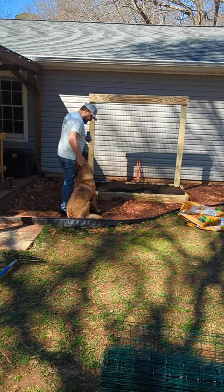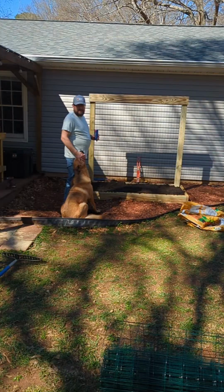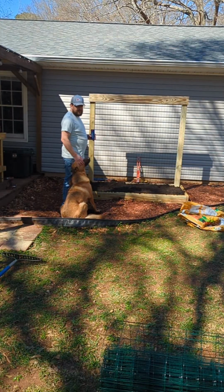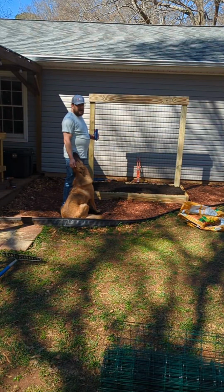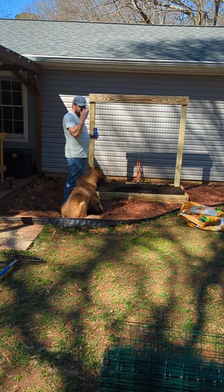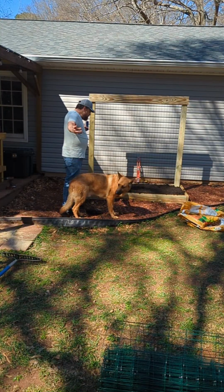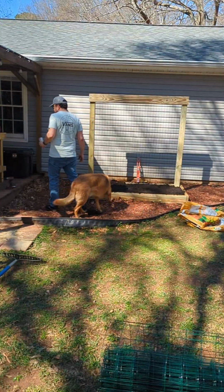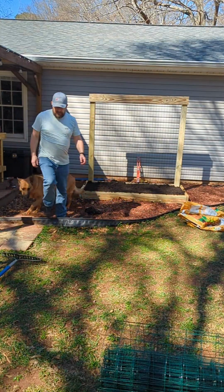Yeah, I have to put fencing around my beds because you like to dig. I've had to fill in like 6 or 7 little holes around the yard where he's dug things. I give him a bone to chew on, and he'll bury it first, let it sit for a few hours, dig it up, and then eat it. That's just what he does. I'll get you a close-up of what it looks like.